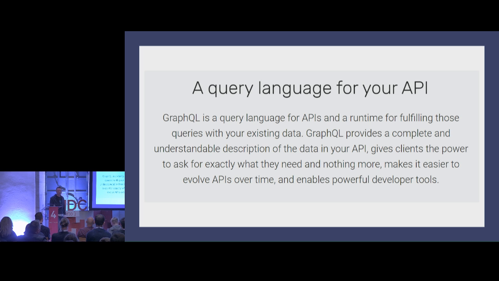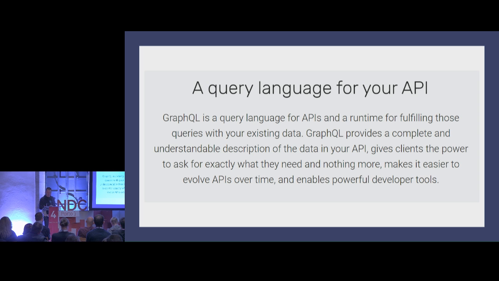Overfetching is the problem where you may have a RESTful endpoint that returns a certain set of data, but that particular view in your app only needs a little bit of it, right? So you essentially are sending extra data, you're overfetching, and you throw half of it away when it gets to the client. This costs users data and is, hopefully, avoidable, and it is with GraphQL. It's one of the strong bits of it.